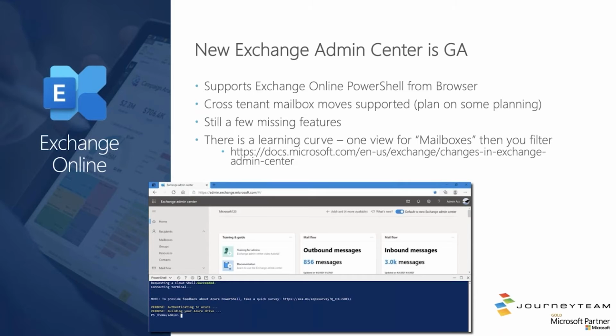You do have to have an Azure storage account for this to get wired into. So you'll need an Azure subscription with a storage account. If that's new to you and you need help there, let us know. We can get you squared away on that. There's a few missing features.